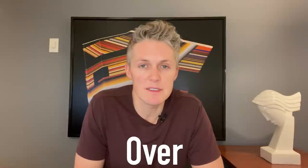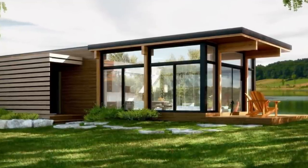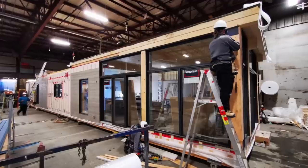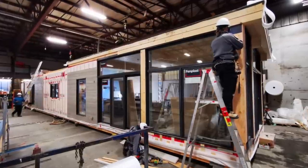Bonneville Homes is a fourth generation family business that's been in the housing industry for over 60 years. Their mission is to design, build, and deliver unique trend-setting concepts using cutting-edge construction techniques. Just wait till you see some of the stuff they're building. Trendsetting concepts, indeed. The company was launched in 1961, starting out selling and servicing mobile homes, and 16 years later opened their own manufacturing facility. From then on, they've built all their own homes.